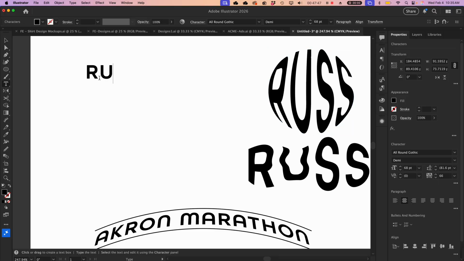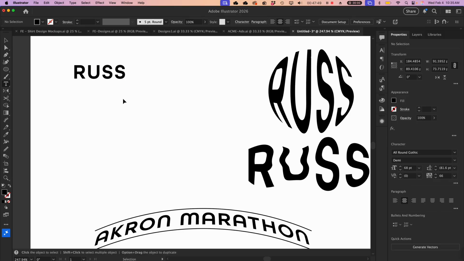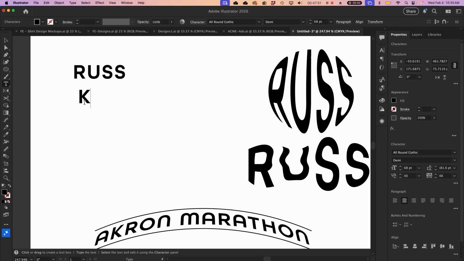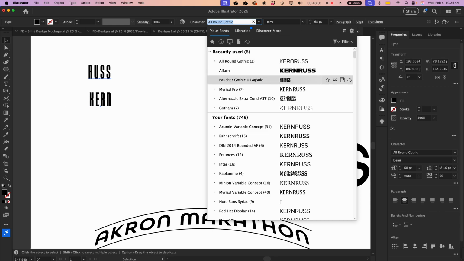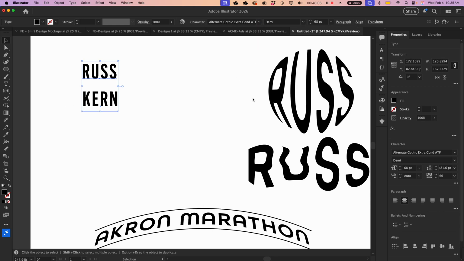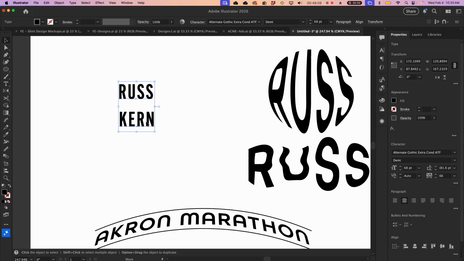So if I'm going to do my name, I'm going to set my first and my last name separately, two different items. Maybe I pick a different typeface. Maybe I use alternate Gothic.